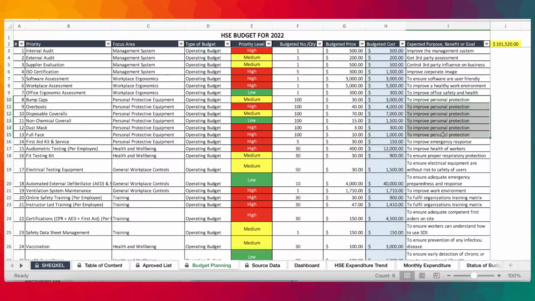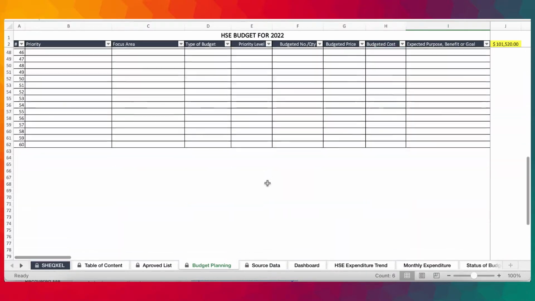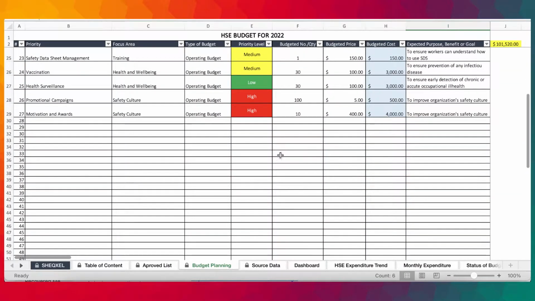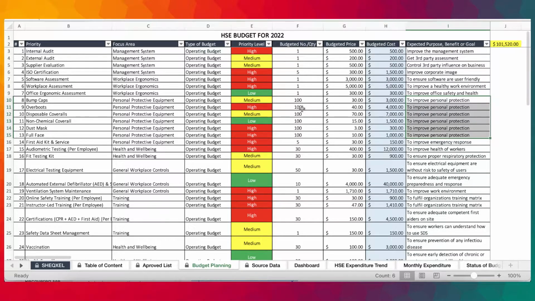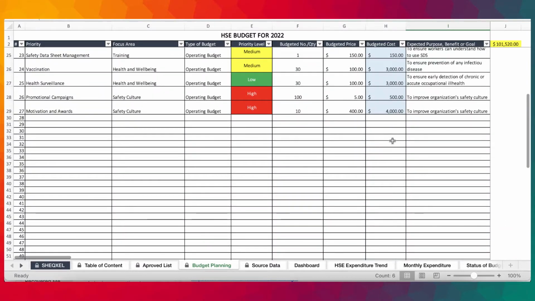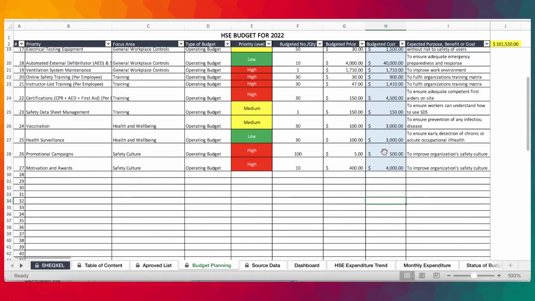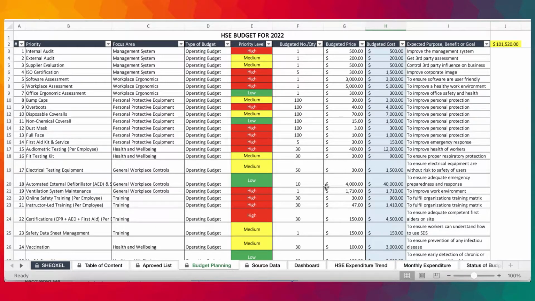So this is a very systematic way of presenting a budget to your top management, and you can do some amendments. However, this is a working template. If you want to summarize, provide a summation of it, that will be all up to you. However, this is just a working template.